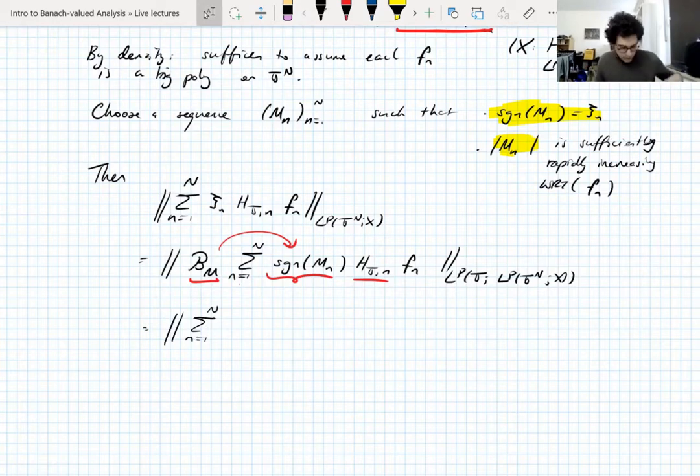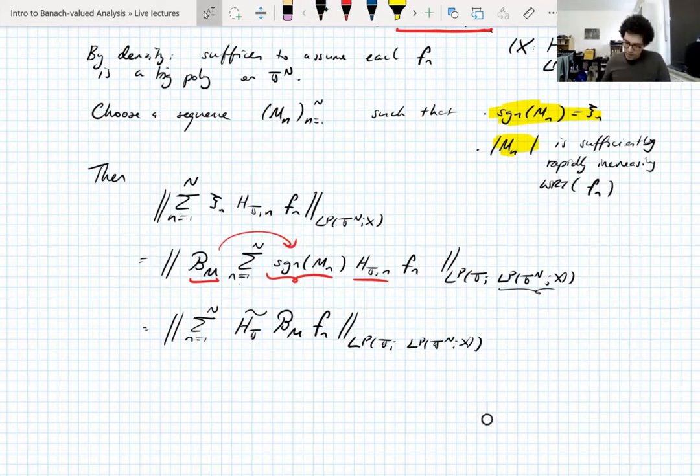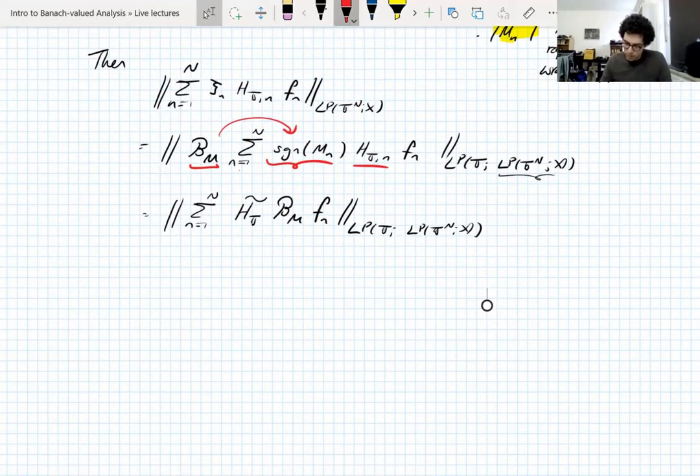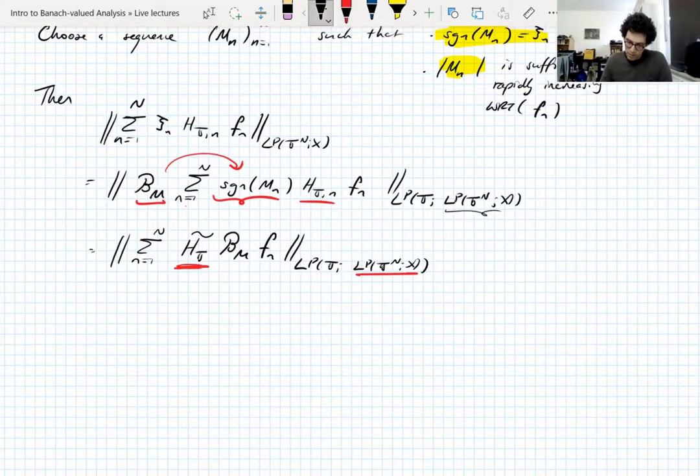So this is equal to the sum of Hilbert transforms valued in L^p of the capital N torus of Bourgain maps applied to F sub n. And by this Fubini argument that I said earlier, if you've got boundedness of the torus Hilbert transform with respect to X, then you have it with respect to L^p valued in X as well. So this Hilbert transform here is bounded. So you can take it out. It doesn't depend on N. Originally they depended on N. This one does not. And you get, in fact, the Bourgain map also doesn't depend on N. So let's just put that out the front of the sum.